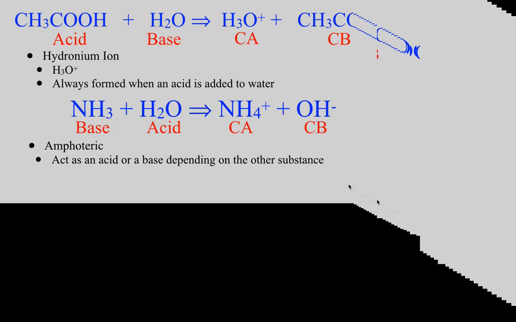So the answer to your next question is yes. Are there other substances that are amphoteric? Lots, and you'll see some in homework. Exactly. And actually, this is interesting, David. The technical definition of an acid is something that's more acidic than water. And the technical definition of a base is something that's more basic than water. And so because water is perfectly both, things that are acids are more acidic than water, and things that are bases are less acidic than water.